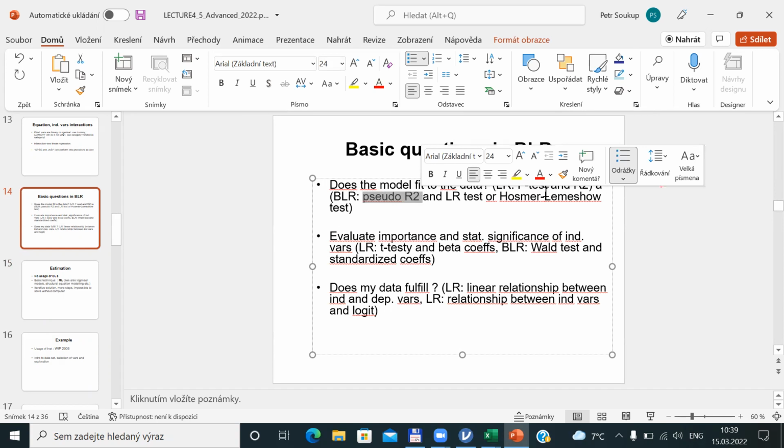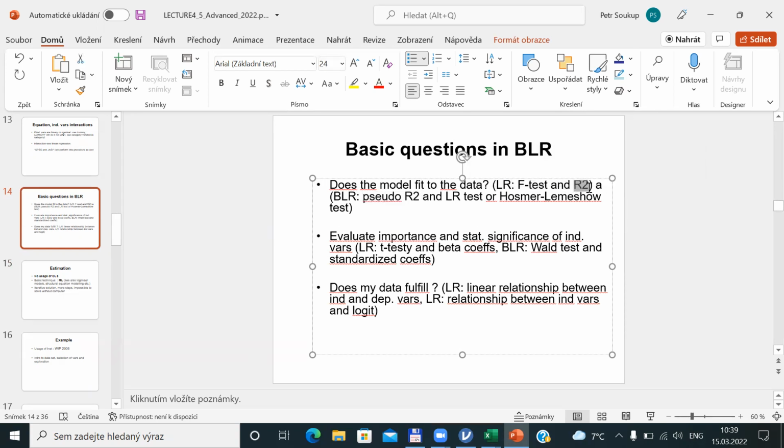Why pseudo R-square? The interpretation of R-square is that it is the percentage of explained variance. The reason is that for linear regression, my dependent variable is cardinal, and I can measure variance somehow for this dependent variable. My question is, currently I'm working with a binary variable. Is there some variance computation for a binary variable or not? Or can I apply the classical formula for variance to a binary variable, or is it useless? What's your opinion?